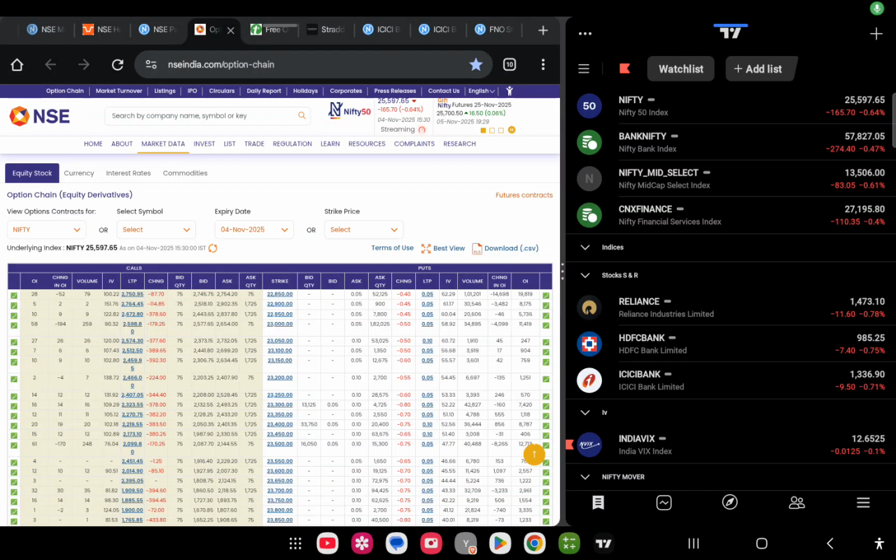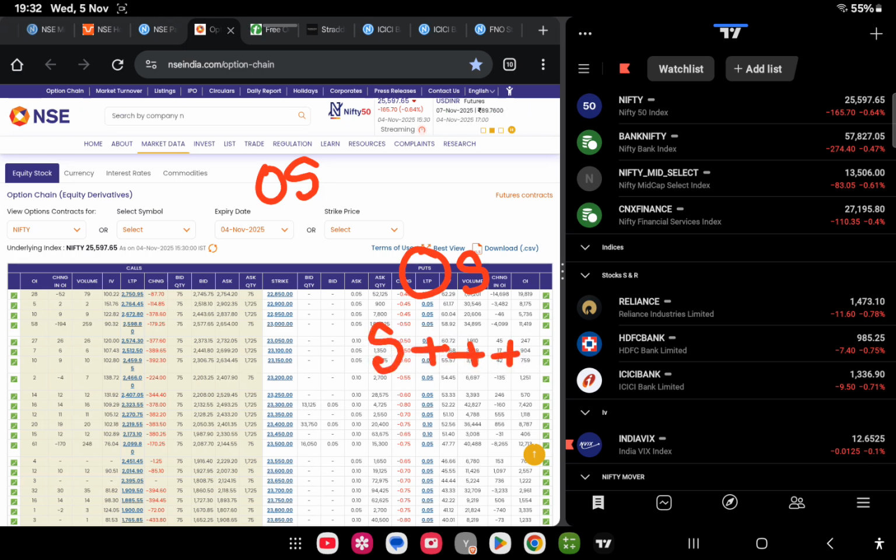Today it's an important day because we had Nifty expiry yesterday and I'm trying to cover that. So we'll get started with the basics. We are basically option sellers. Whenever put selling has been happening, it acts as a support and then the price action will go up. If call is added, option selling is happening on the call side, it means positions added act as resistance, and price action will go down. So this is the basics.